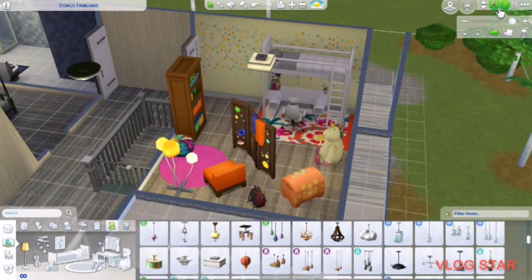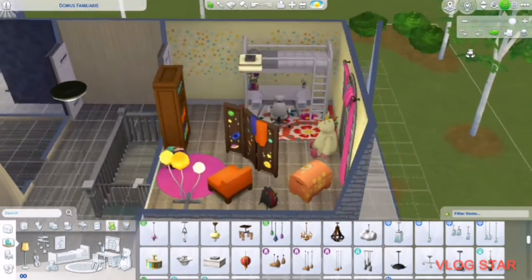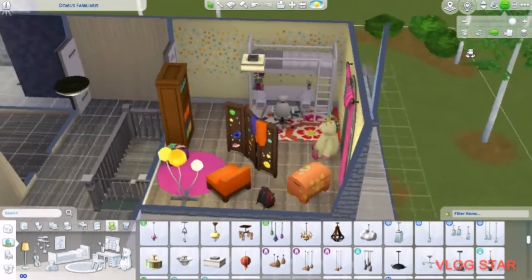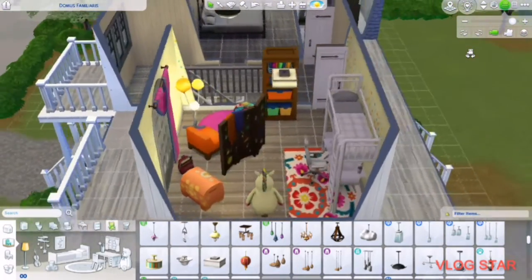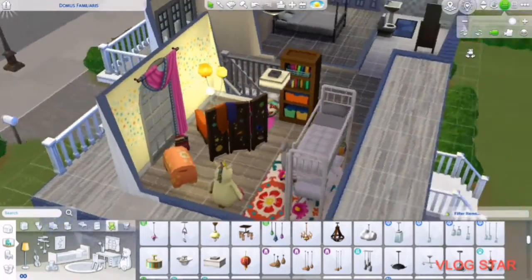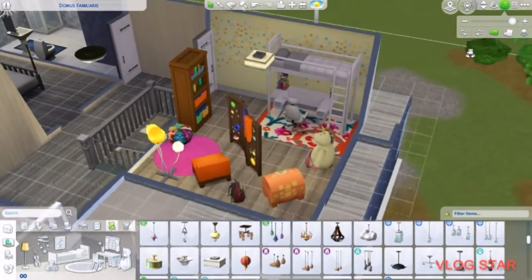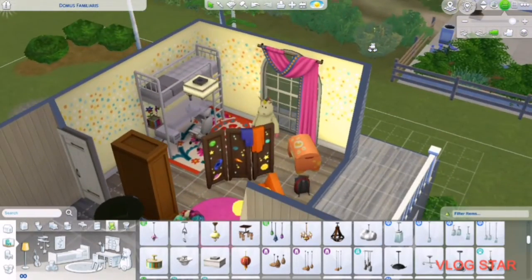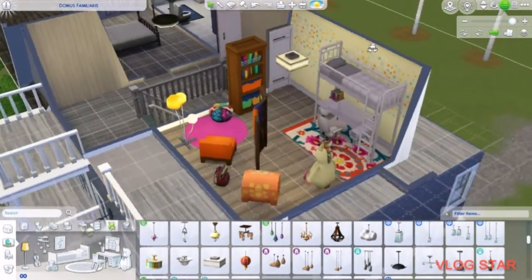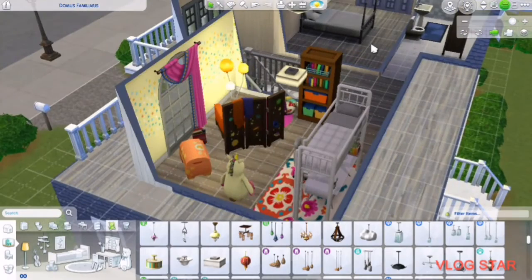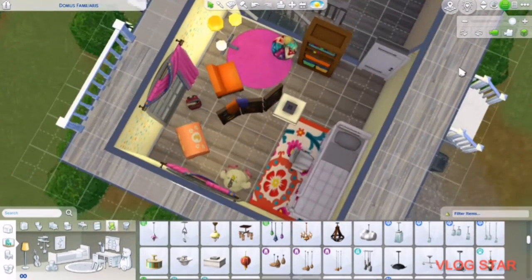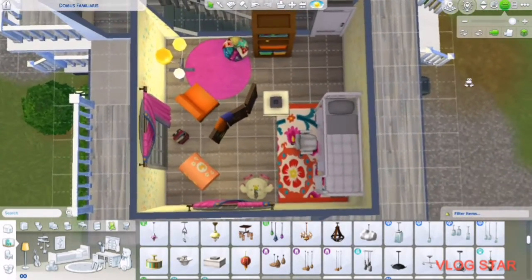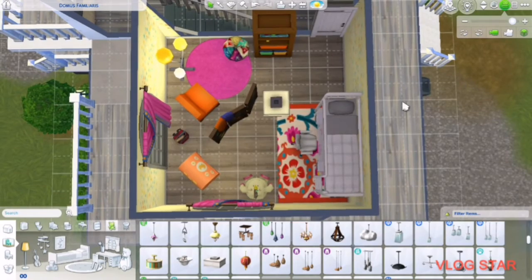I'm doing a boys' room as well. And then eventually I'll do like a baby room, a teenager room, things like that. But I think my next video will be one of the build challenges, you know, where you have to build a house for 8 Sims on only 32 tiles, something like that. But yes, this was just a nice simple build and I enjoyed it and I hope you guys enjoyed it.